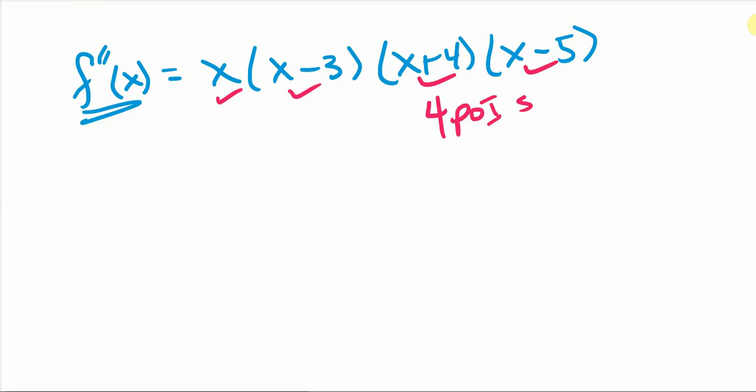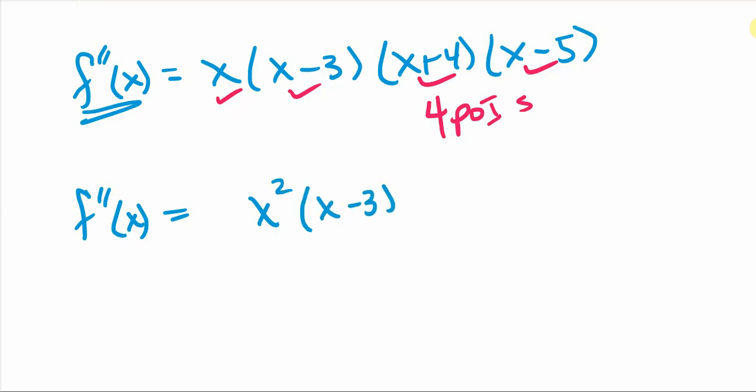So then let's try now. Here's where I like to throw my students off. Let's pretend I gave you this one. I said x squared, and then I gave you (x minus 3) squared. How many POIs does this one have? And students are going to say, oh, it has 2. So what I'm going to do is make my number line on this one. I'm going to put in 0 and I'm going to put in 3. So let's pick values in between. I'm going to plug in negative 1, a 1, and a 4 into my second derivative.